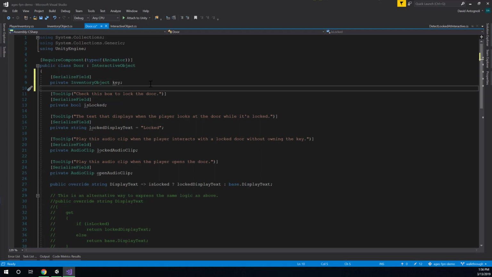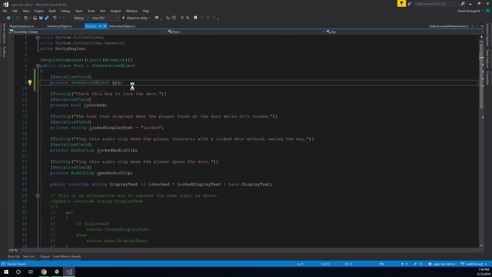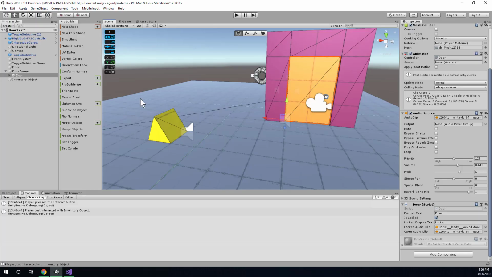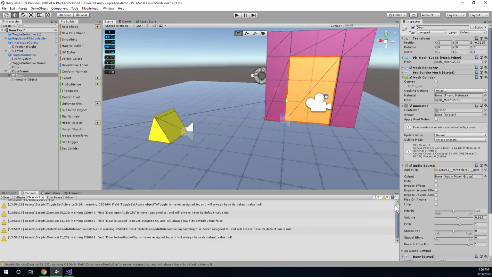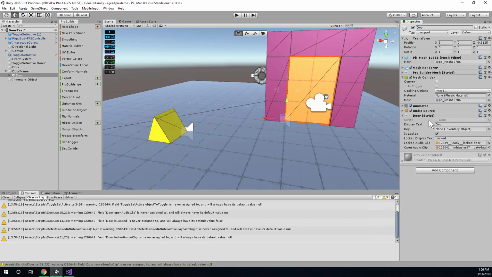And again, let's just save it and see what that did. If I save and go back and look at the editor and click on my door, it's going to take a sec to compile, and I'm just going to collapse these components so that we can quickly see the door script.